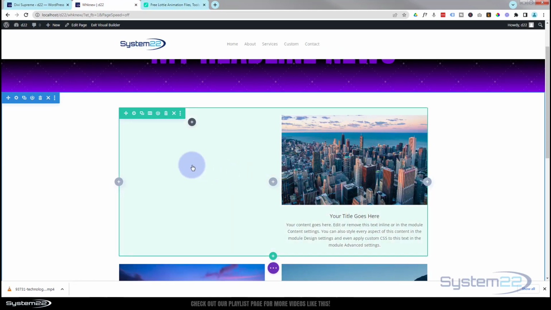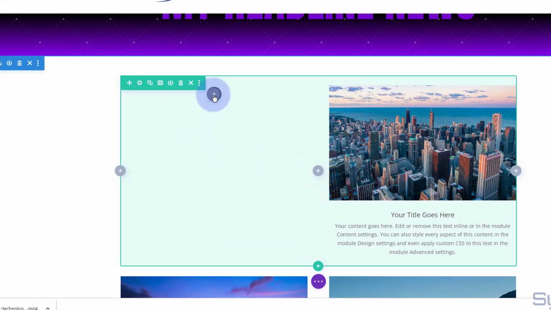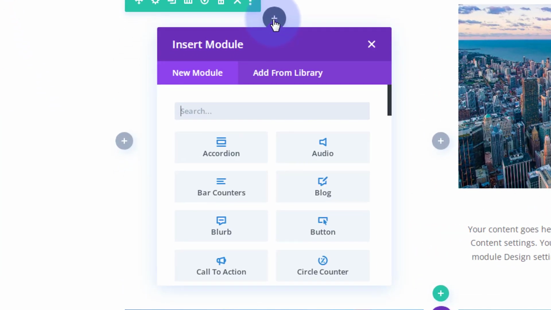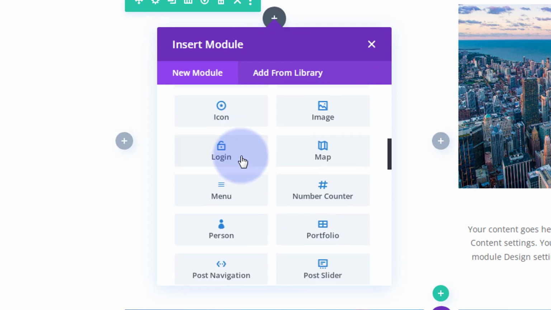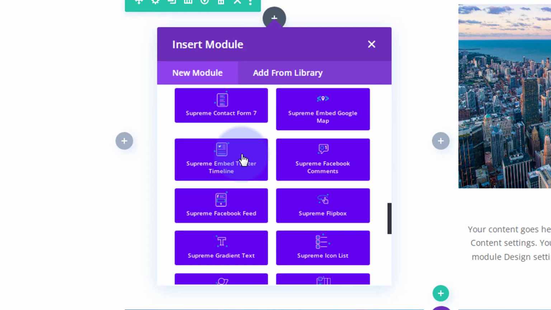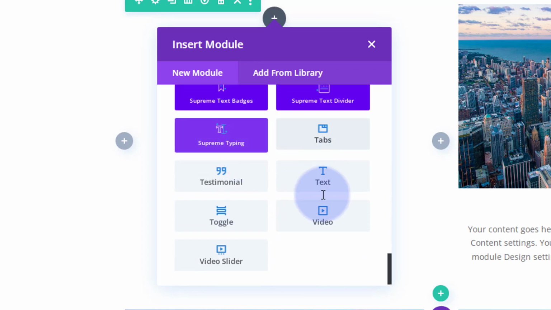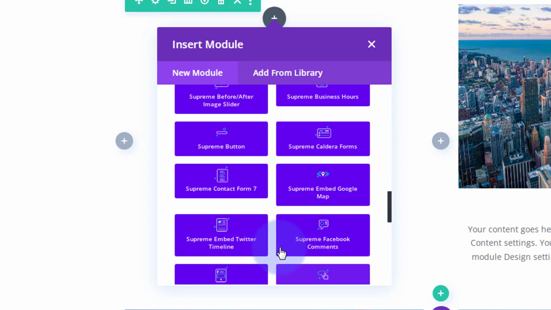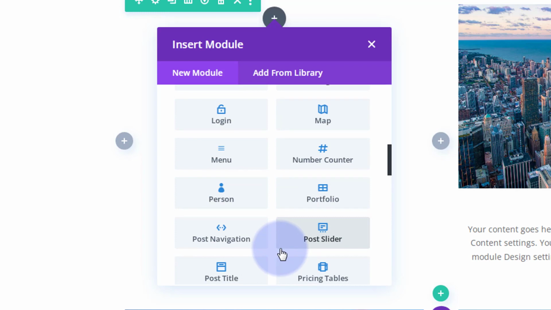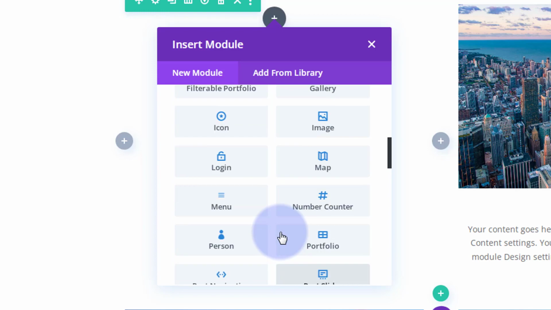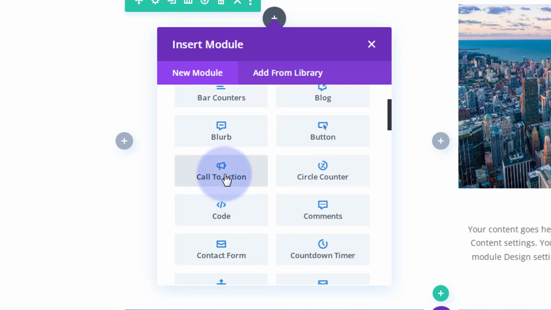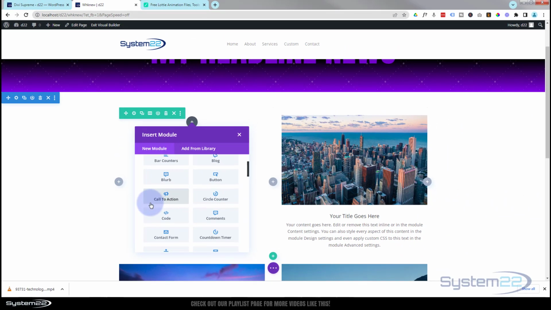And what module should we use? I used a blurb on the last one. Let's perhaps use a call to action with a button on this one. So let's grab our module. Divi comes as standard with all these light grey modules here. The blue ones are there from another free plugin called Supreme Modules Lite. And there's more Divi ones down at the bottom here. If you've got WooCommerce installed, Divi will also give you an extra 12 plugins to display your WooCommerce products. Okay, well, let's use a call to action for this today so we can put a button in there. There it is right there.